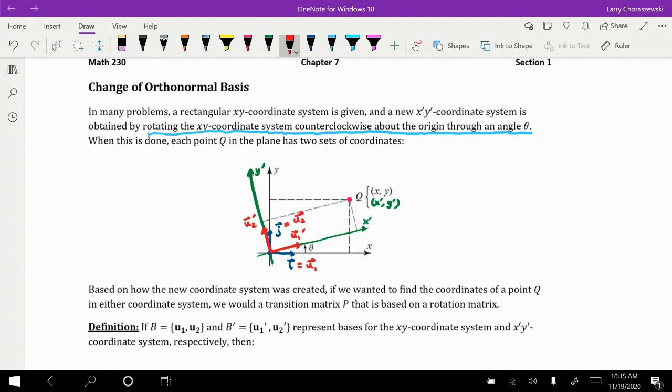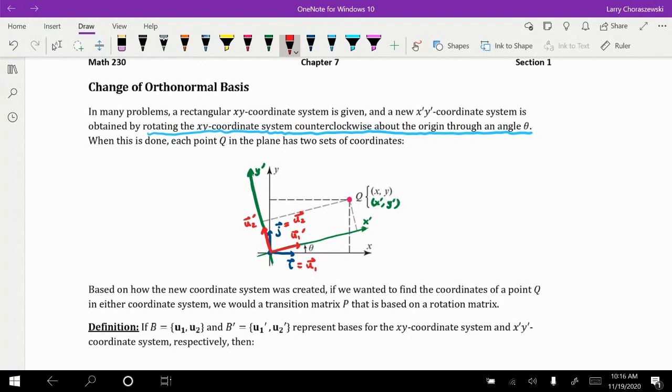And the way to do that is actually doing something we've done before. It involves using transition matrices. So you might recall from chapter 4 that we were constructing this matrix P, which would take us from one basis to a different basis. And keep in mind that if you have a basis in a vector space, you can create a coordinate system with it. So basically, to go from one basis to another basis is equivalent to going from one coordinate system to another coordinate system. And we're going to look at the matrix that does that for us.